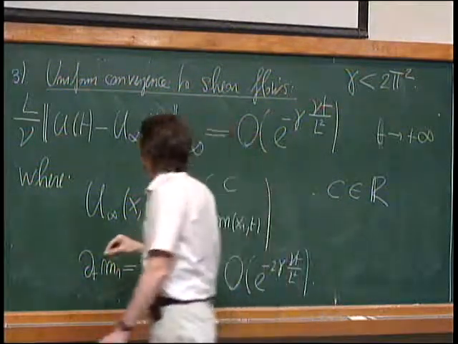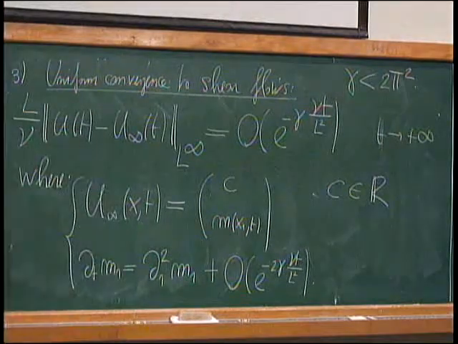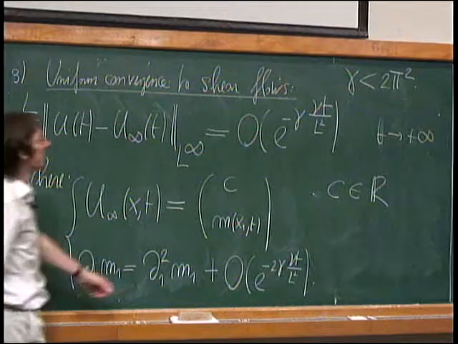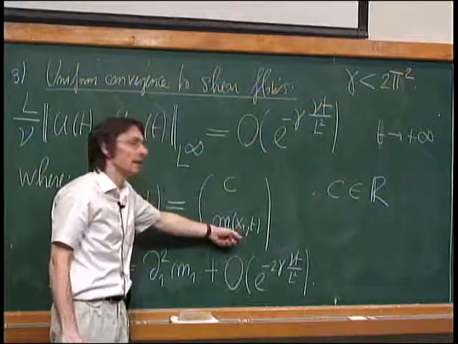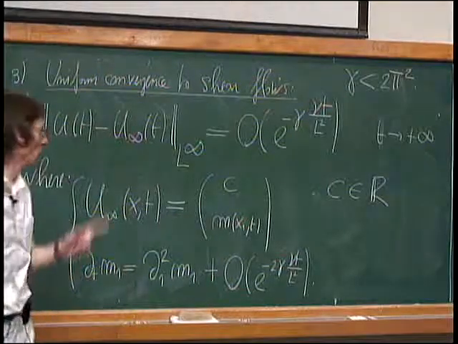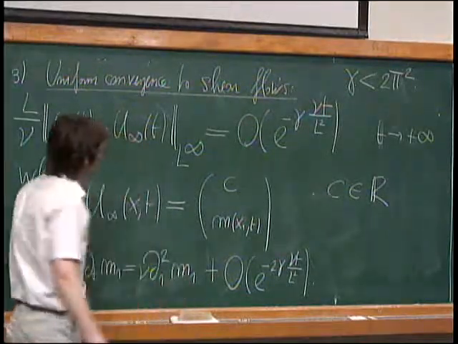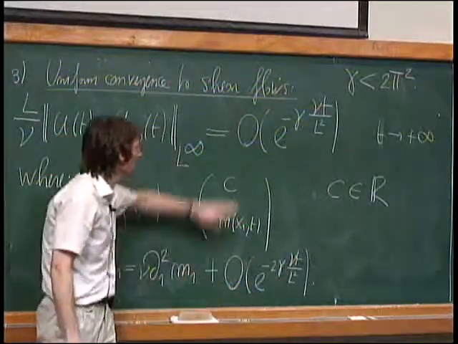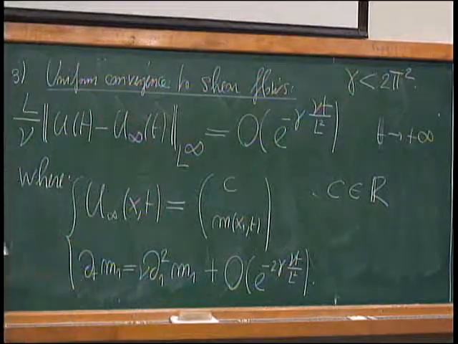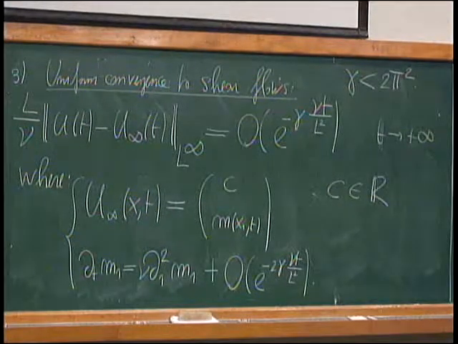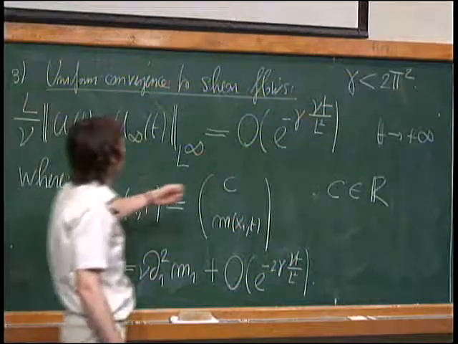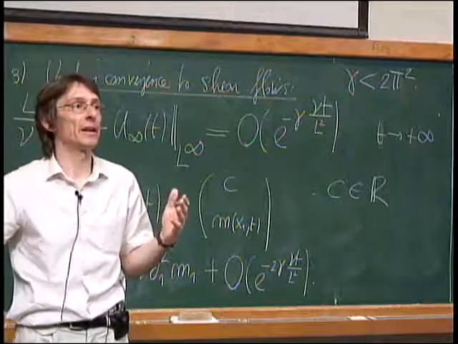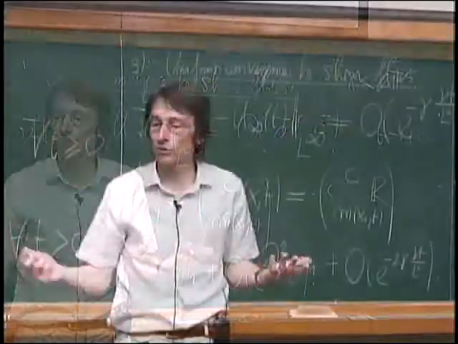I should perhaps mention, concerning this last part of the result, that if I take any constant c here, and if I take here any exact solution of the heat equation, maybe there is a nu here, of course, because I put it in the equation, without any correction, this is an exact solution of the original Navier-Stokes equation. This is a shear flow where the horizontal velocity is a constant and the vertical velocity depends only on the horizontal variable. Therefore, it's a shear flow and satisfies just the heat equation.